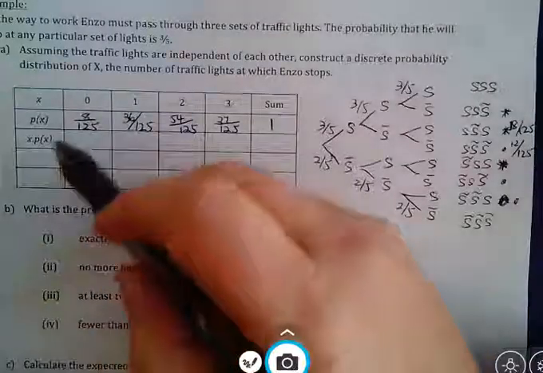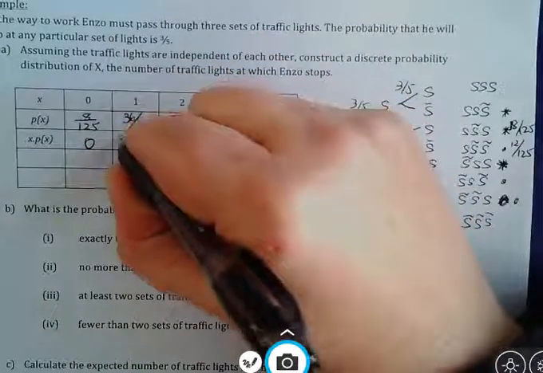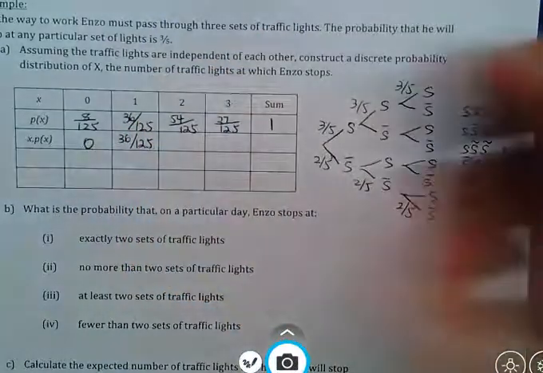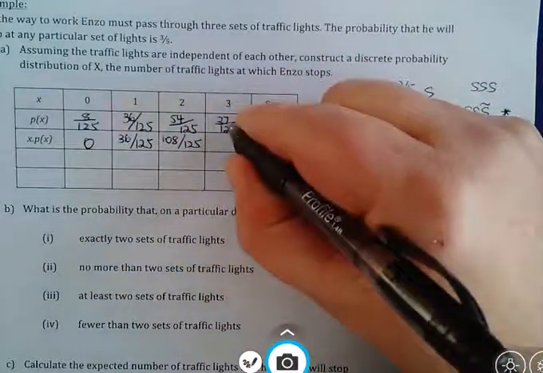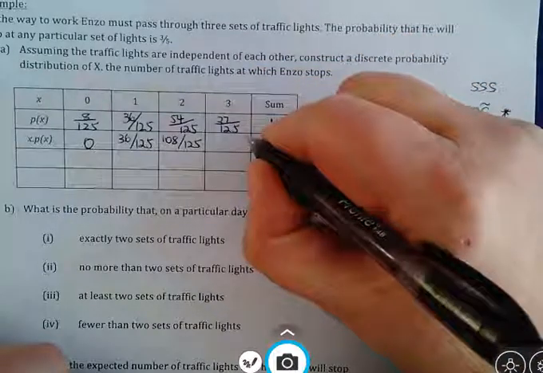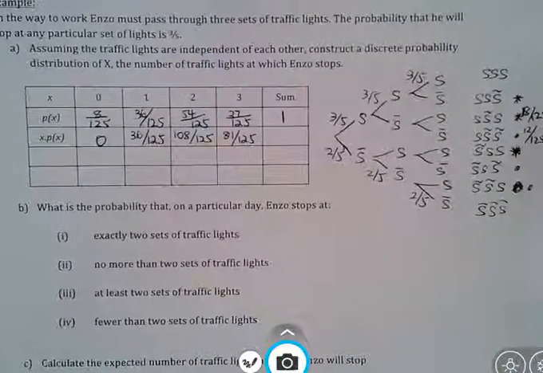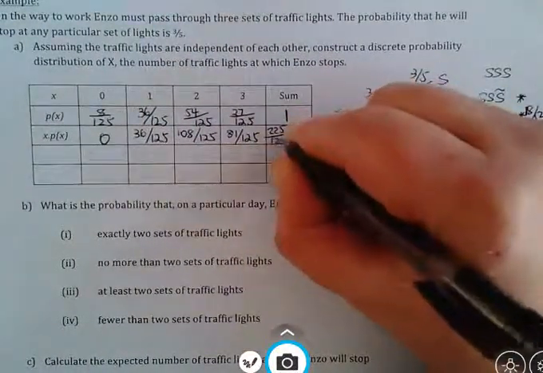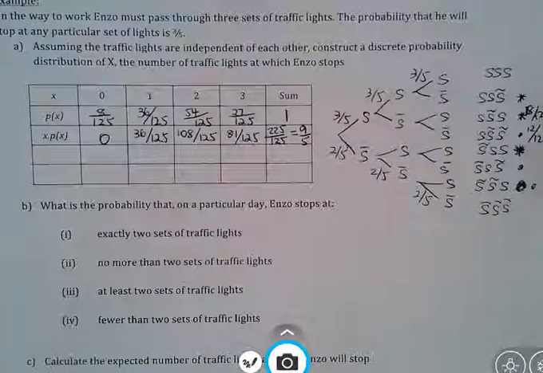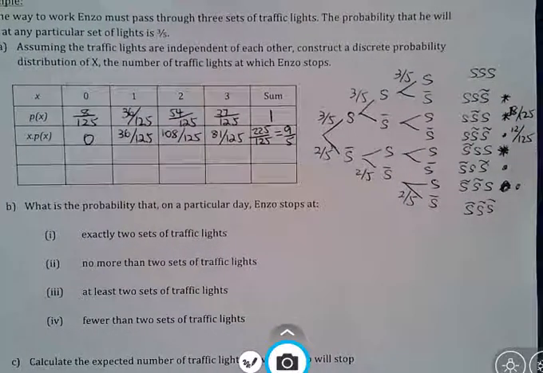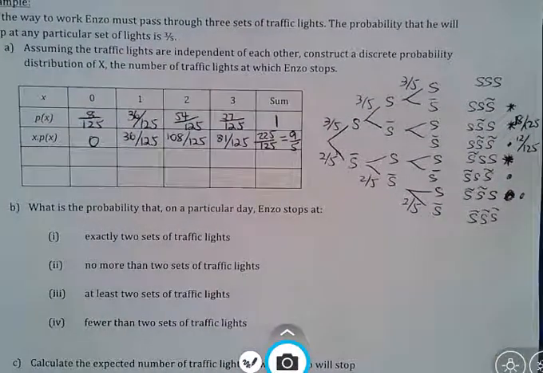Now we need to work out x times the probability of x. So the first one would be 0. So you can just work ahead when you're done. Just complete it. Just check your answer when you're done. 108 over 125. And 27 times 3. That would be 81 over 125, and the sum of all those is 225 over 125, which would be 9 over 5, or 1.8. So we know that that is not a whole number, so we should use the, actually we're going to use both formulas anyway in this method.